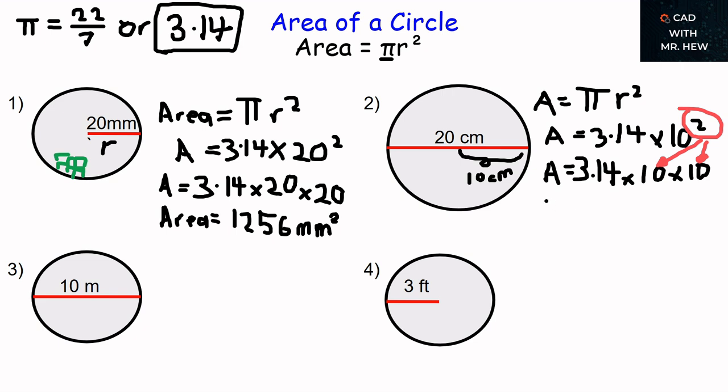We're going to write area. Can you guess what the area would be? It would be 100. So 100 times this, you would get 314 centimeters squared. Okay, this will be equal to, when you punch it on the calculator, 314. The unit is centimeter, so we're going to get the same centimeter squared.